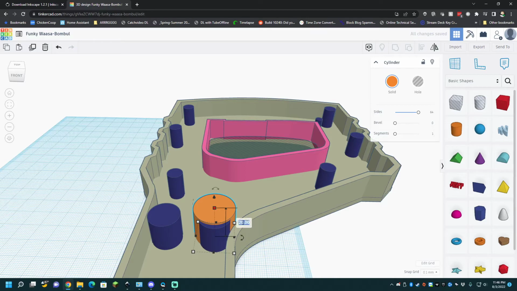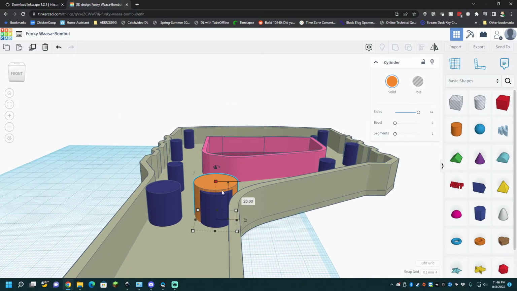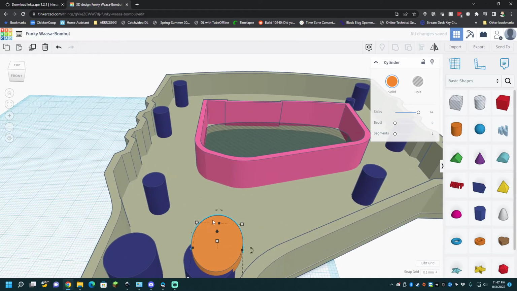I would say in this case, we're going to resize you down to about 4. And we're going to drag it up. Since that's 19, we'll bring it 17. So we're going to have a 2 millimeter drop in these things.